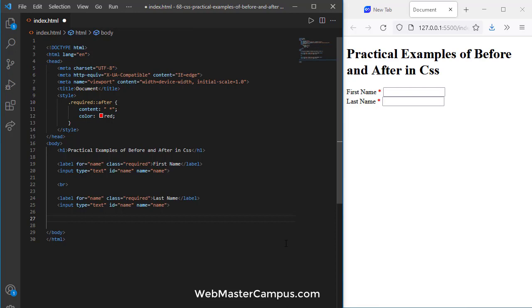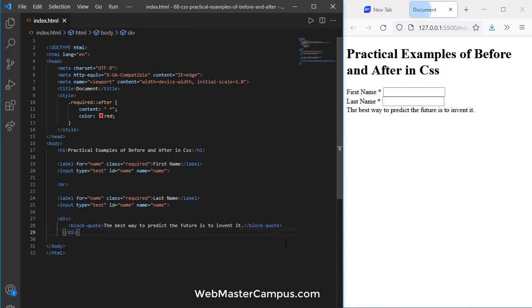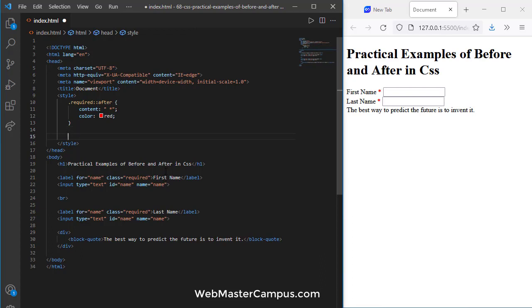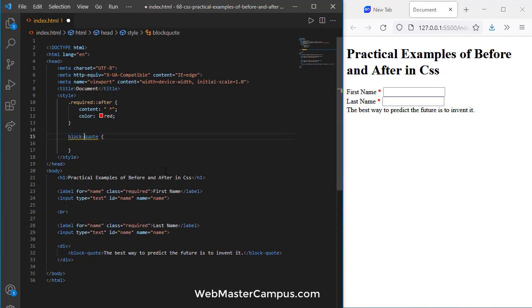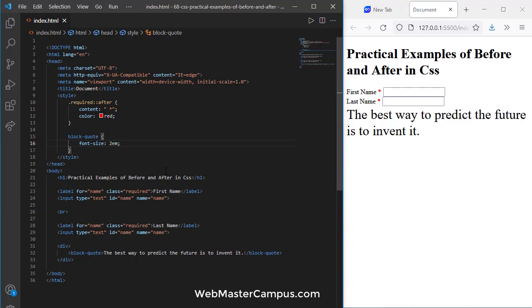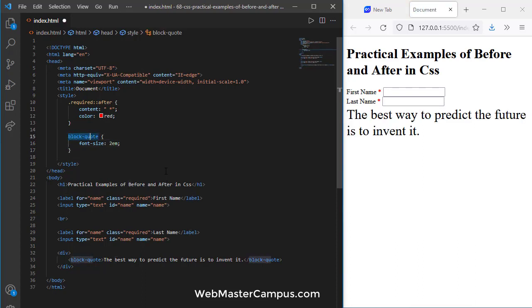So let's take one more example. In this one, we are going to use the blockquote. And here we go. This is a text. Usually the blockquote text appears in double quotes. So to generalize it, we can easily handle this using CSS, where blockquote is defined. Use a predefined syntax. Let's give it a dash over here like this. And here I'm going to say font size. Let's call this 2em. Okay. So you can see it just happened, and we can similarly do similar things using blockquote.